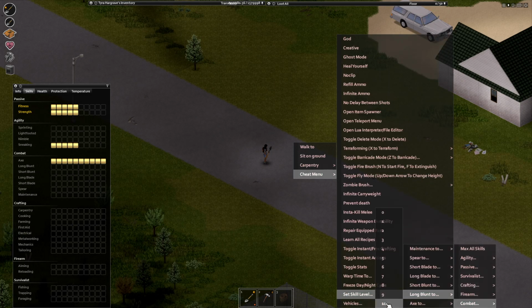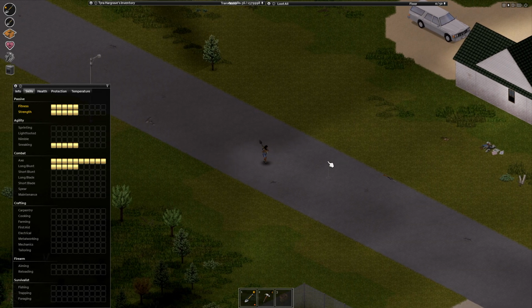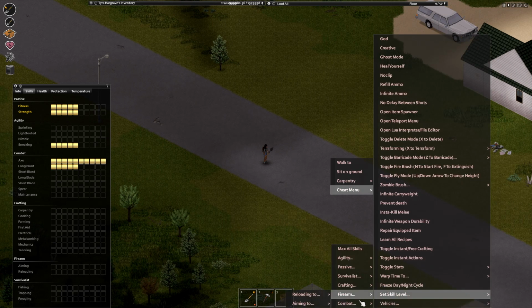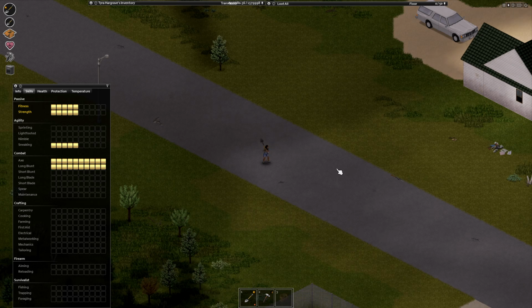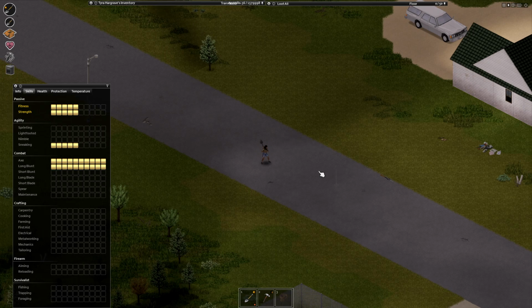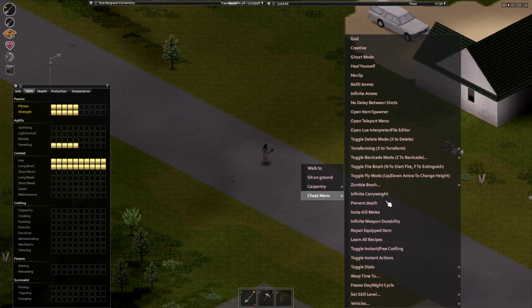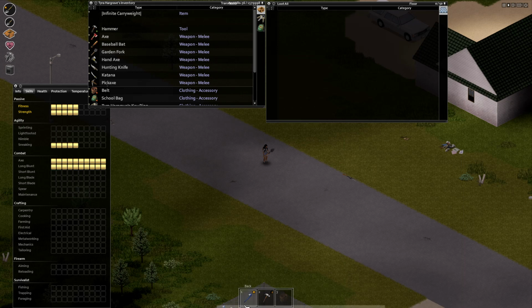But if you happen to practice a little bit and you get to 5, it's a little bit faster. And if you want to take it all the way to the max level, it's noticeably faster. And then I believe long blunts become a really good type of weapon, on par with some axes.